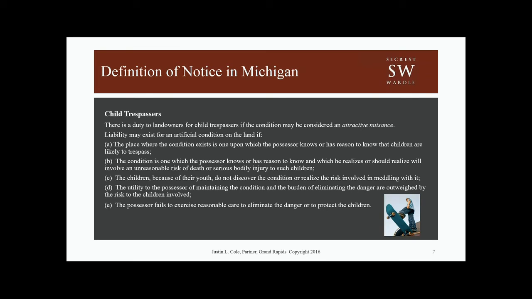Although the plain language of this doctrine indicates that it only applies to child trespassers, the Michigan Court of Appeals has held that child invitees could potentially fall within the category of children protected under the attractive nuisance doctrine. It is also important to understand that this doctrine extends only to those who both possess and control the land. While a defendant's duty generally will end at the boundary of his or her property, this duty may be extended to conditions on adjacent property, but only if the defendant has exercised possession or control over those adjacent properties. A few examples of attractive nuisance cases illustrate this point.